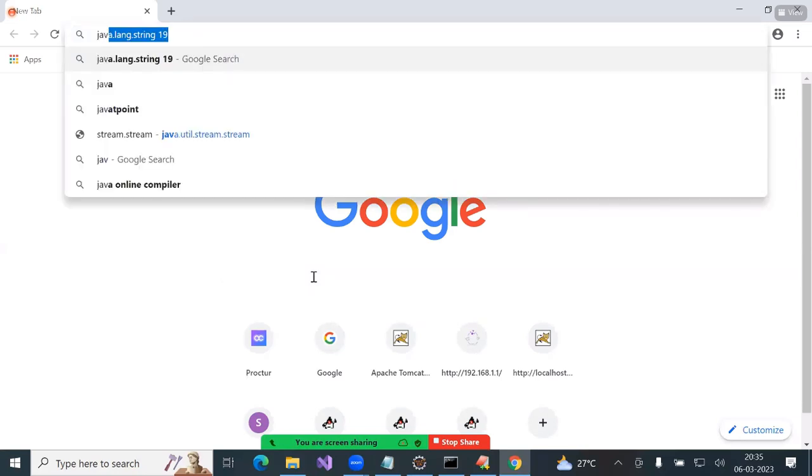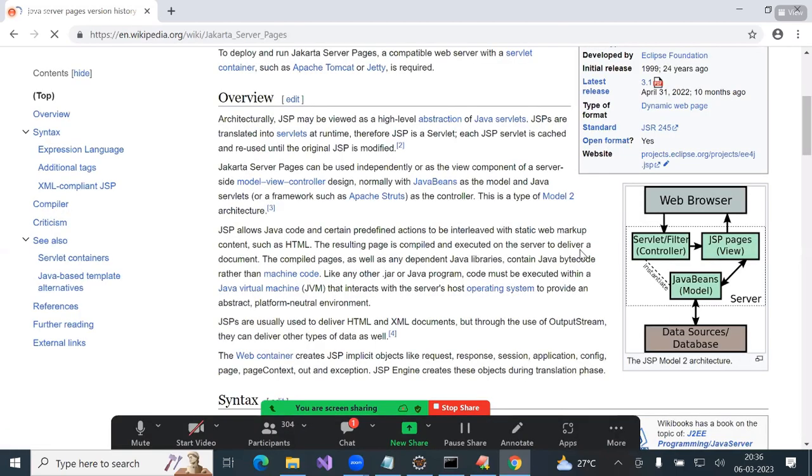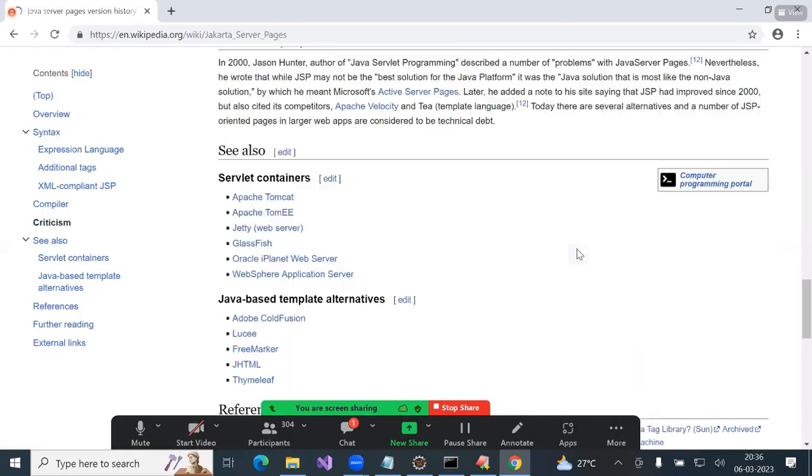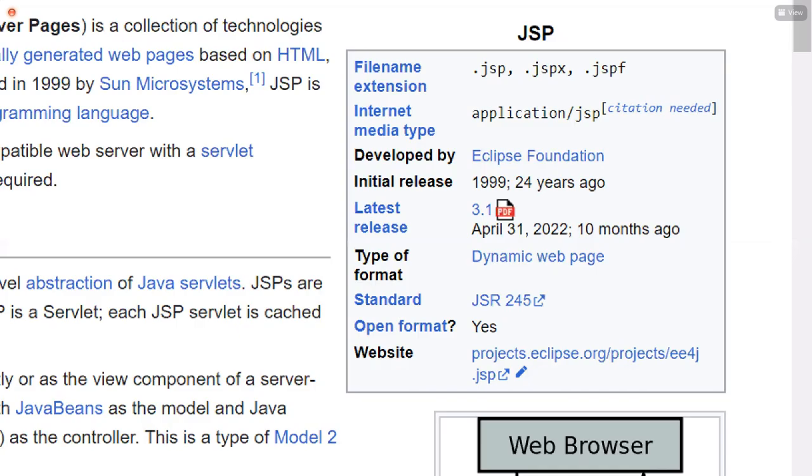Java Server Pages version history. See, in JSP also versions are there. See, initial release 1999.